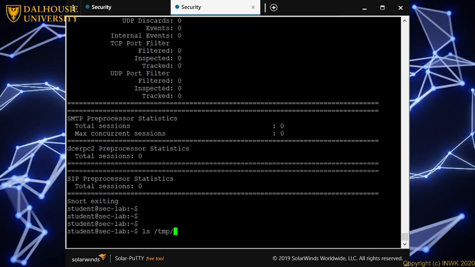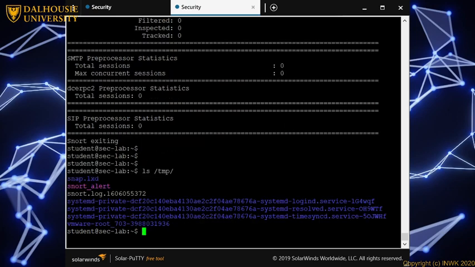Oh, let me see. Yeah, so I have only one log file. As I said, anything in the temporary folder will be deleted every 24 hours. So there are a number of files. I'm just interested in one of them.